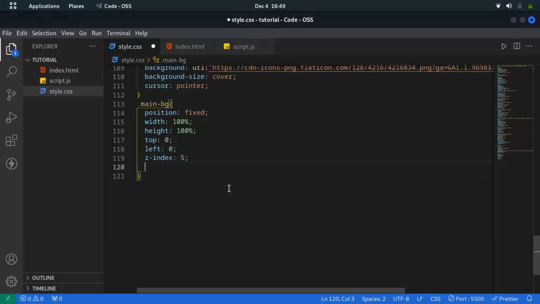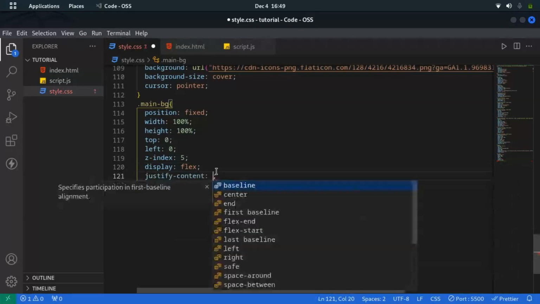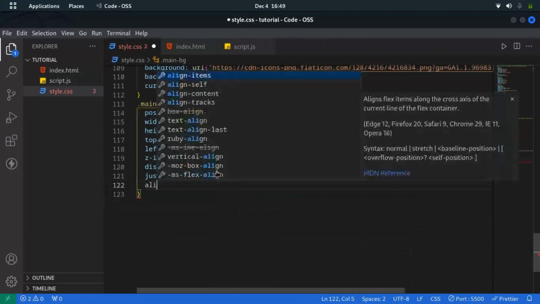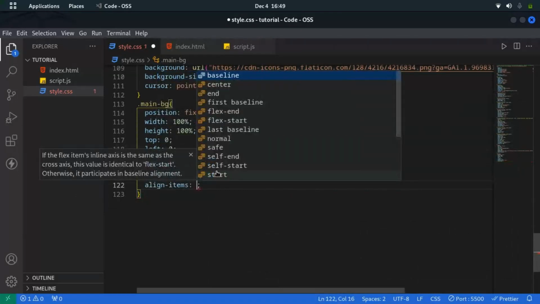And then I'm going to give it a display of flex. Then justify-content to the center, align-items to the center.